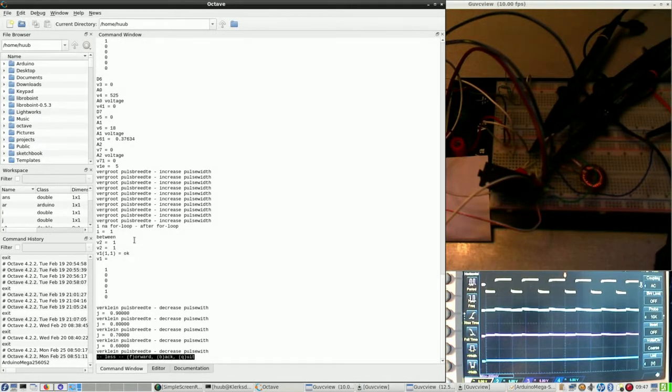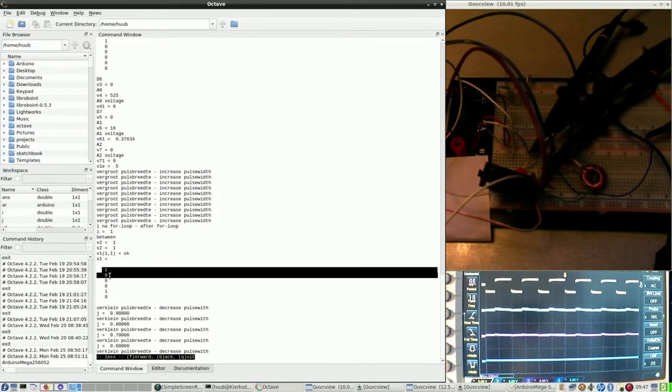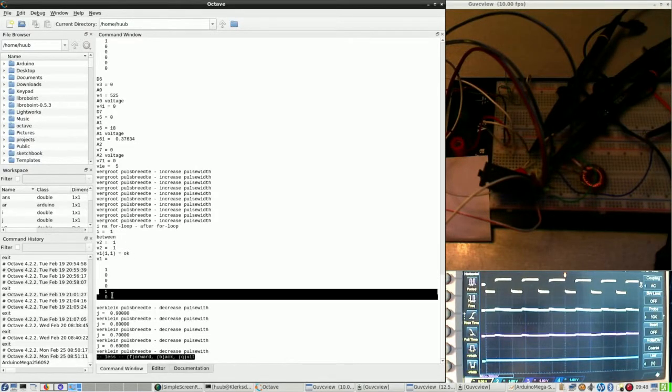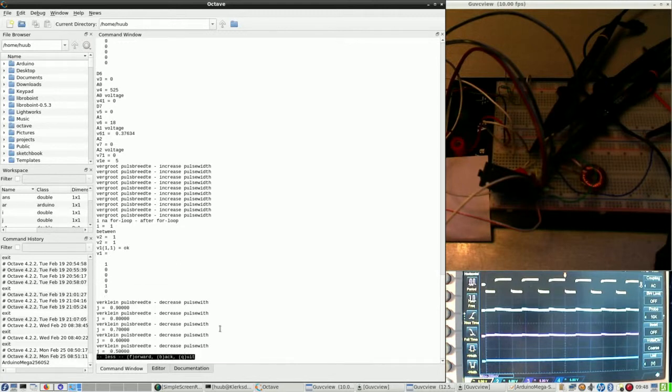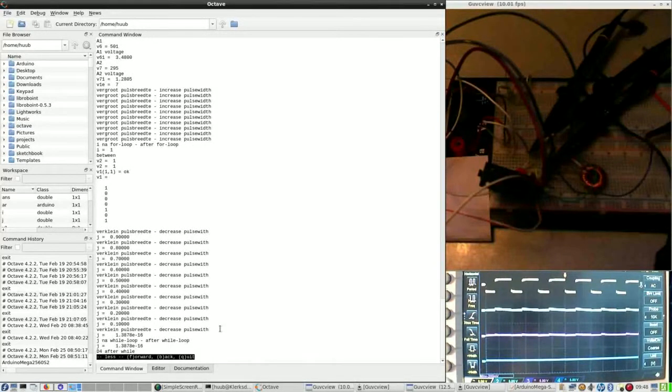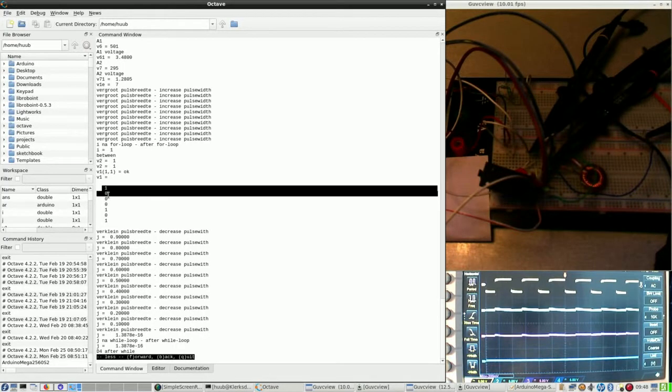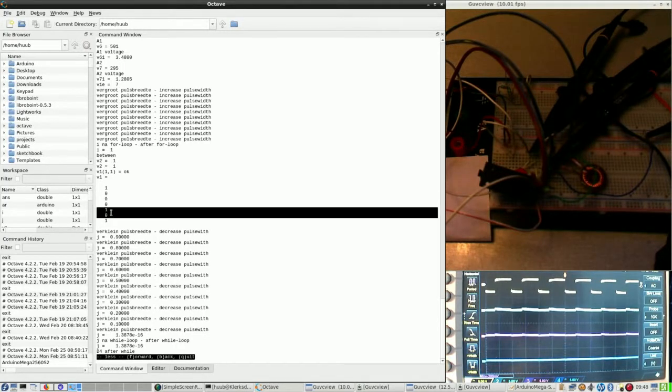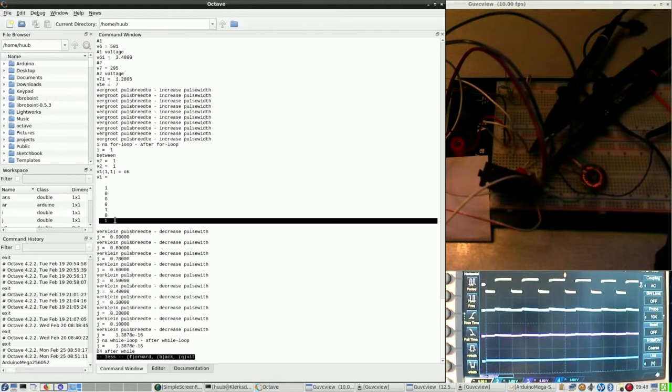So after 3 cycles, this is 1 cycle, this is 1 cycle, and this is 1 cycle, because here it is one cycle, 1 cycle, 1 cycle, and here another 1.